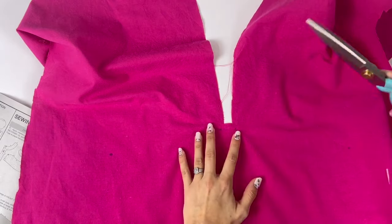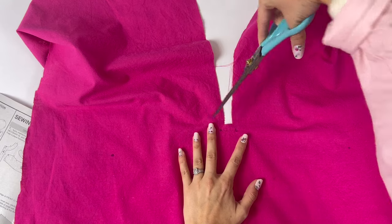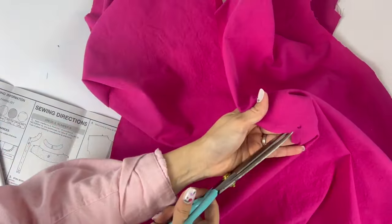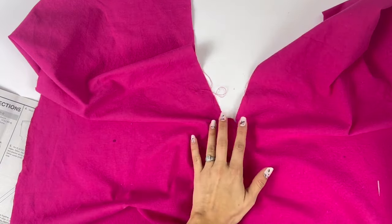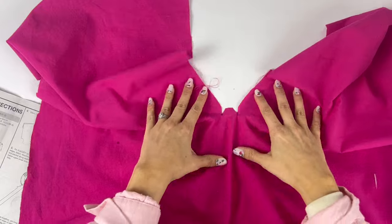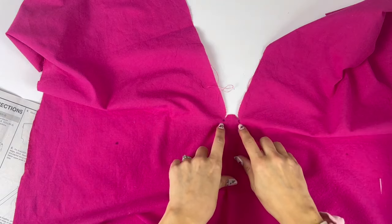We are gonna take our scissors and we are just gonna clip to those little dots. Be very careful not to go through your stitching or that will end very badly and you'll have to do it again. The stay stitching helps prevent the fabric from ripping as you're sewing. So we'll be taking the stay stitches out once we're all finished. So that's why we do that.